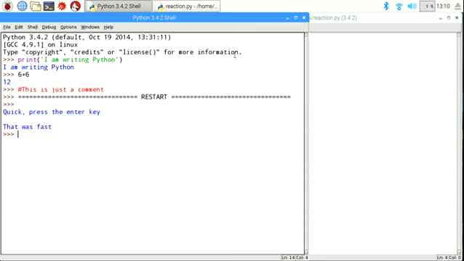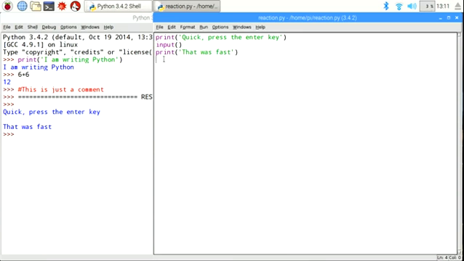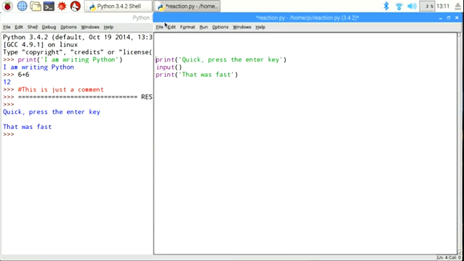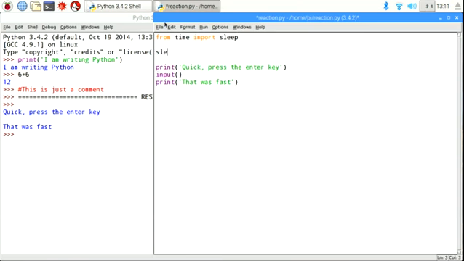Let's develop this a little bit further. I want to add some extra functionality to my Python program. To do this, I'm going to use a feature of Python which allows me to add in extra libraries or modules. I know there's a library called the time library, and from the time library I'm going to import the sleep function. Now sleep causes the program to rest for a number of seconds, such as sleep 5 will make it pause for 5 seconds. So now my program imports the sleep function, it waits for 5 seconds, and then continues to run the original program.